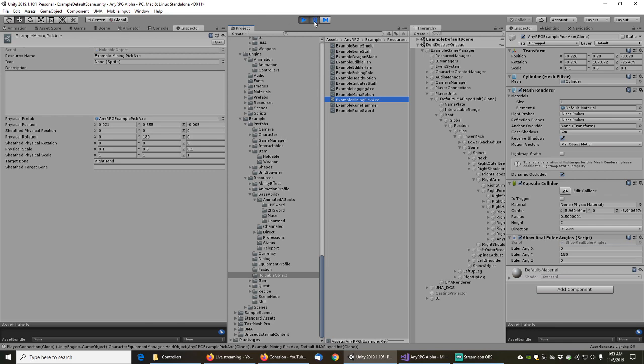I have to let it go a frame. Yeah, so those get updated. Okay, that's better. So Euler angle X, we're going to have that physical rotation. Euler angle Y, physical rotation. Euler angle Z, physical rotation. And then set the position.